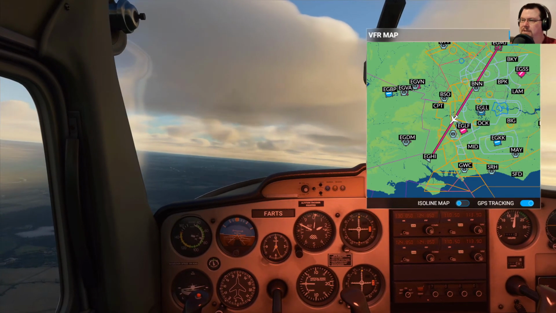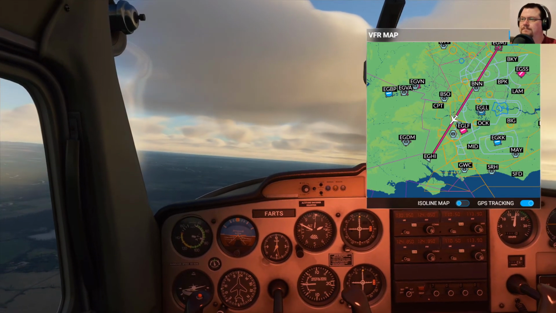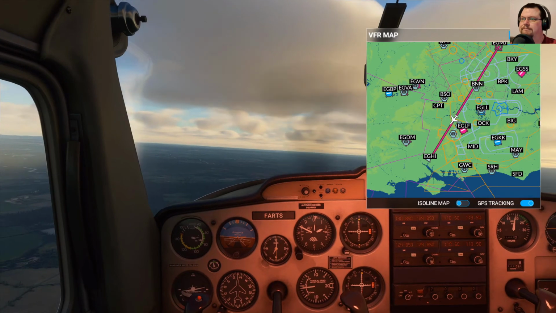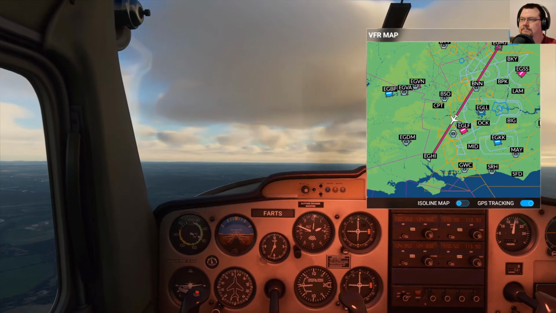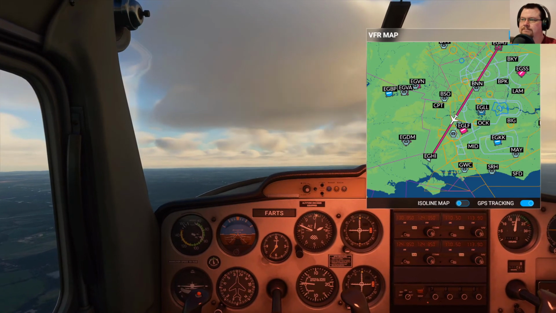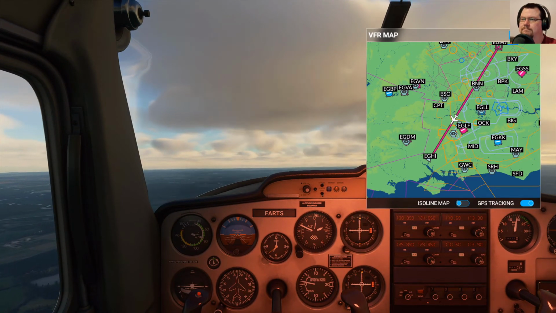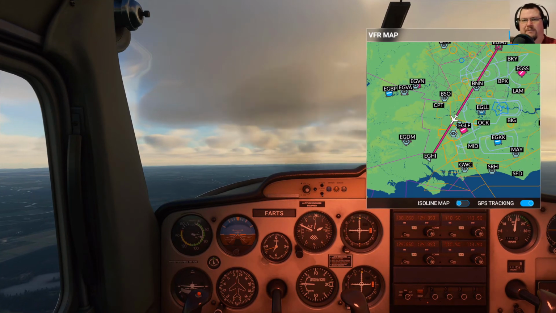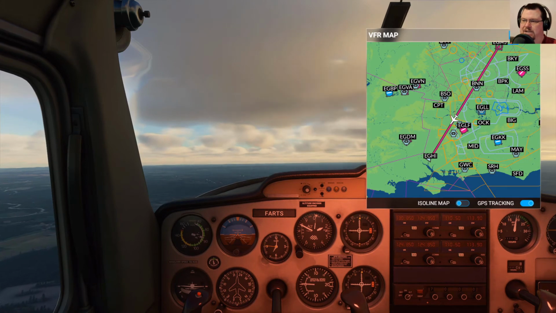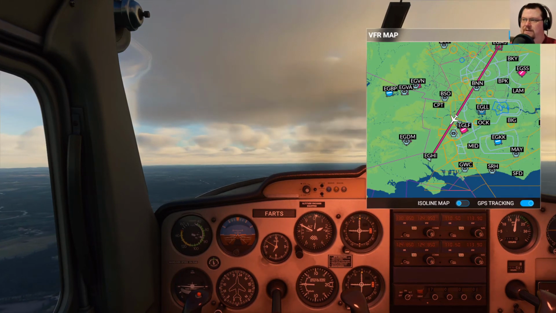Drifting off course a little bit. One thing I found you will want to spend a bit of time doing in this, if you are playing with a joystick setup, is take some time to fiddle around with the sensitivity and the dead zone controls.